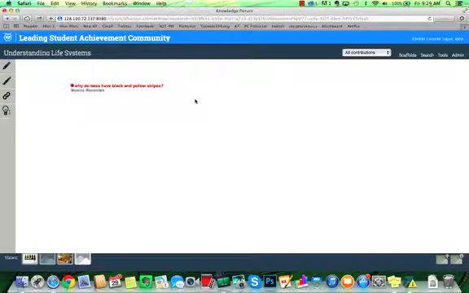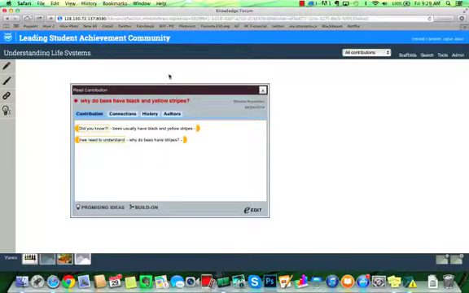If I want to go back and read the note that I just contributed, I can scroll over and double click, and then my note will open up. You'll notice here that this interface looks a little bit different than the one that we saw when we were typing into our note, and that's because notes in Knowledge Forum have two modes. There's the read mode, which we're looking at here, and then there's the write or the edit mode, which we use when we're contributing content to a note.